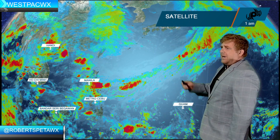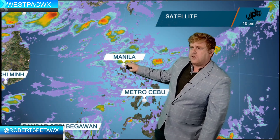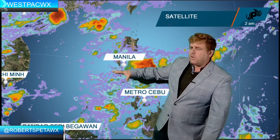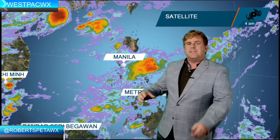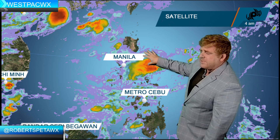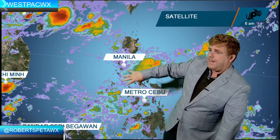The most notable feature is what we call basically a shear line — almost like a front — extending behind a low off towards the north and east, which has lined up showers across parts of the Philippines, especially northern Luzon, extending down. This is not tropical, nor is it conducive for tropical weather, because you see that northerly flow with winds coming in from the north, and also the upper-level clouds being skewed that way.